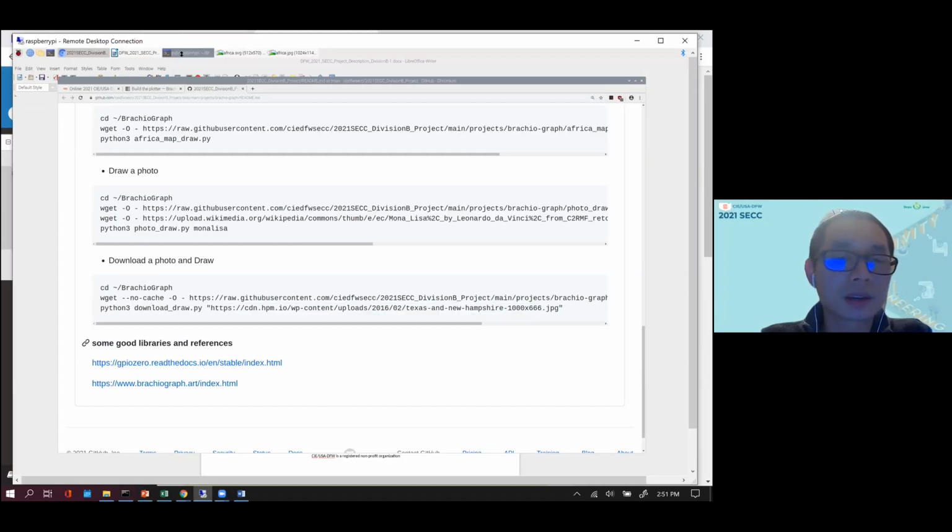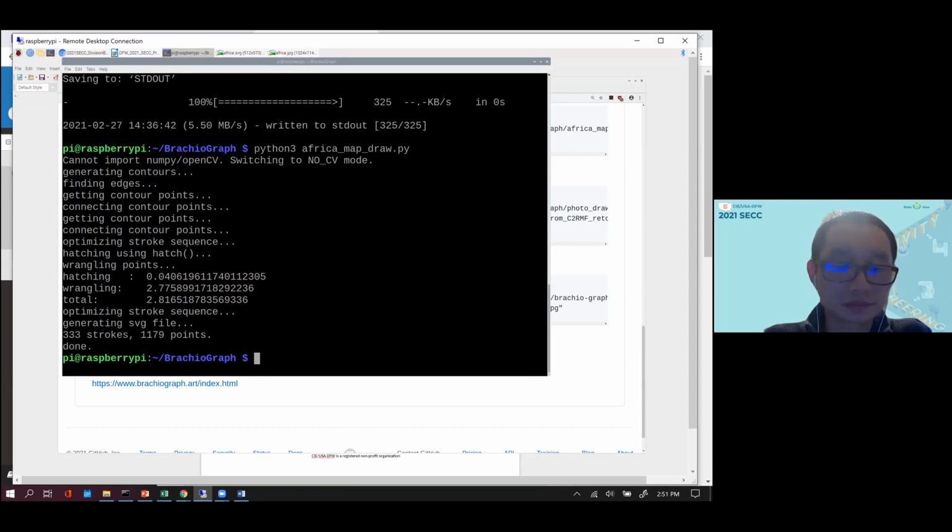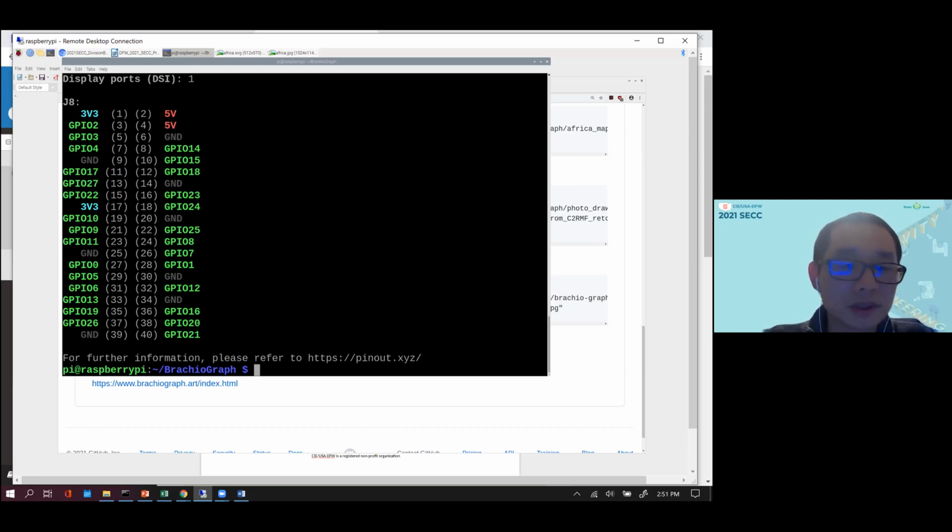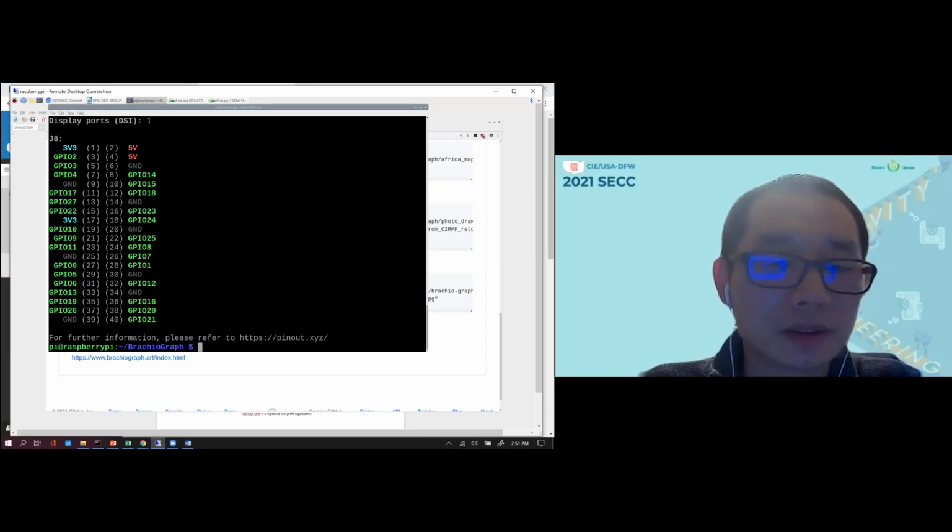And let's go back to this terminal. One thing to check is the GPIO pins: you can simply type pinout in your terminal. It will bring up how the pins relate to your Raspberry Pi. That's a simple command. You can reference it with this ground line.